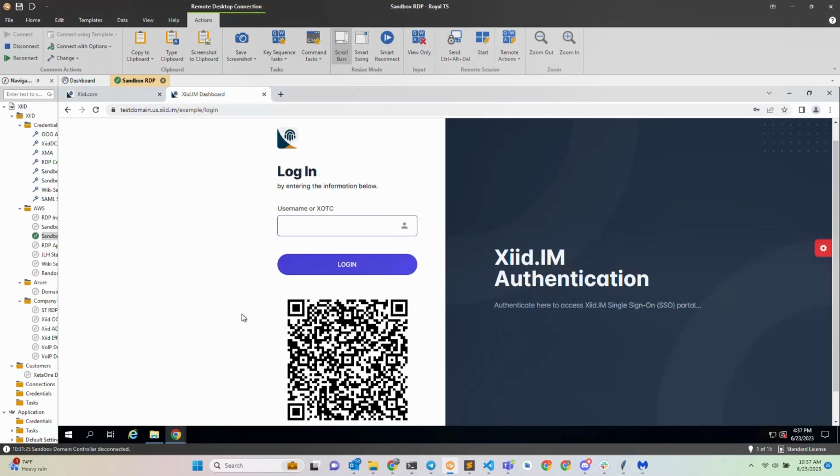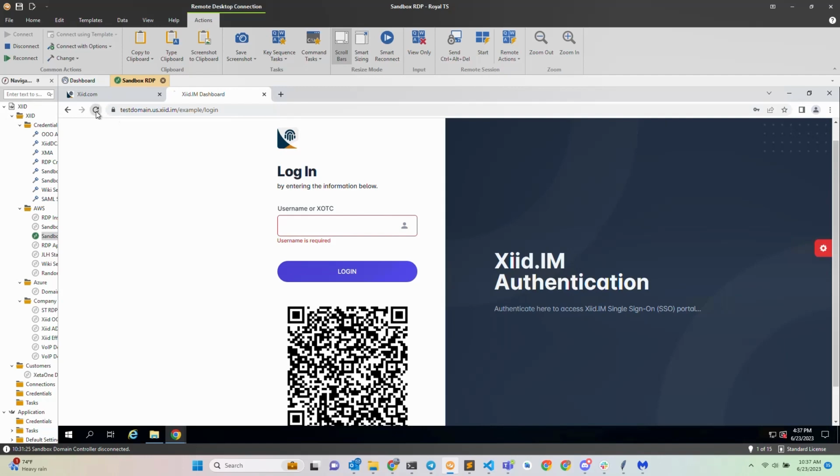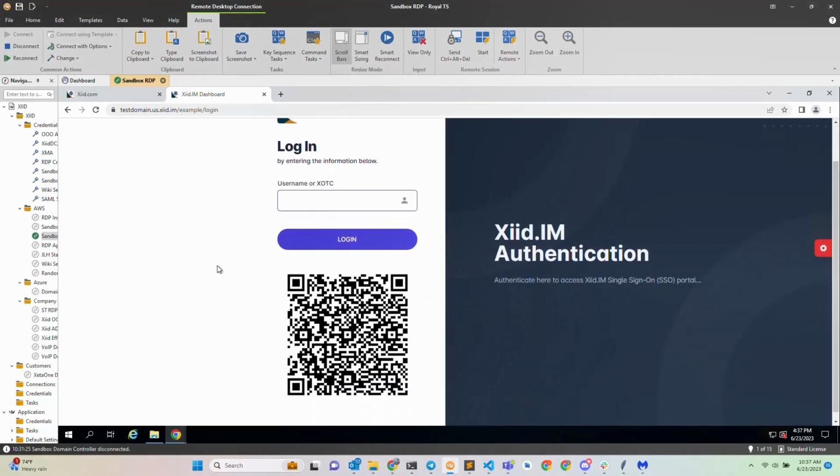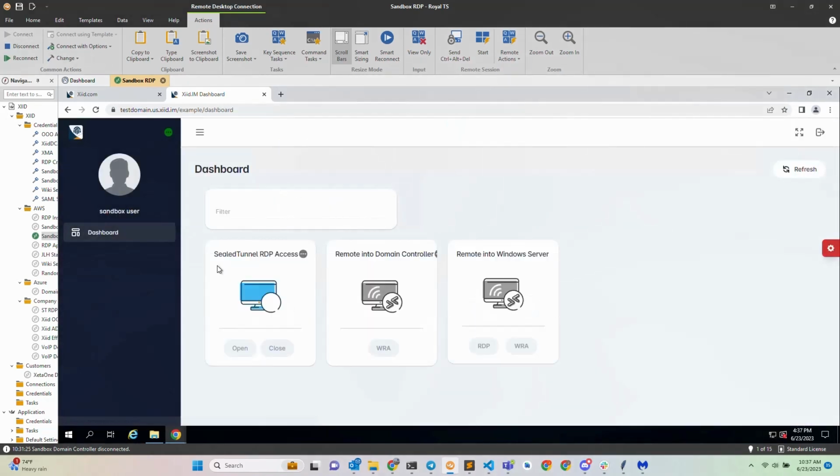So now I have that available in case I need to reset my credentials if I lose my phone or something. Now we're able to scan the QR code right here on the single sign-on portal that rotates at the bottom, and from there we'll automatically sign in. You'll see the code very quickly injected into there, and then we're logged into the SSO portal. So moving forward, that's going to be our method of logging into the SSO portal all the time. We just open the app, scan the QR code, and we're good to go.